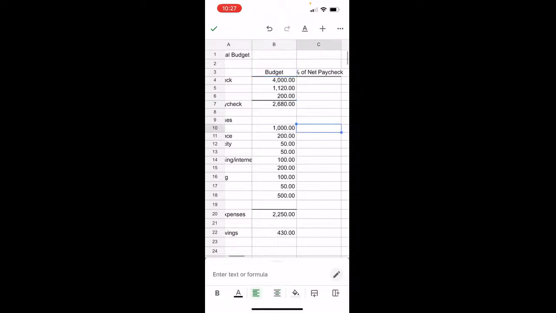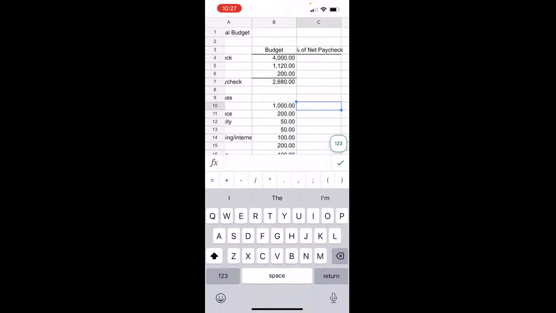Now, I'm going to do my percent of net paycheck. Tap the pencil and equals 1,000 for B10 divided by the net paycheck, and I'm going to use absolute cell referencing here to make sure that that B7 doesn't change. So I'm going to add the dollar sign before the B and the 7.